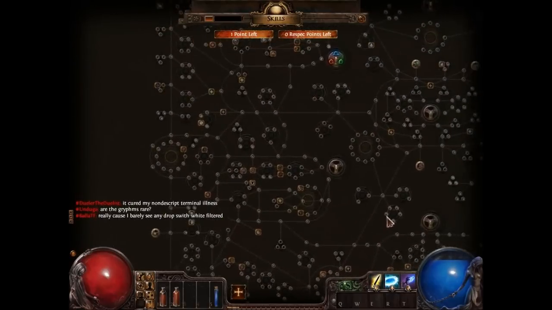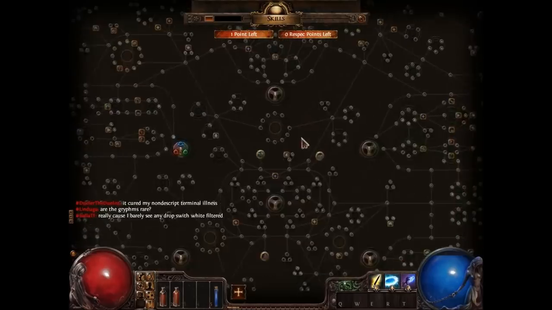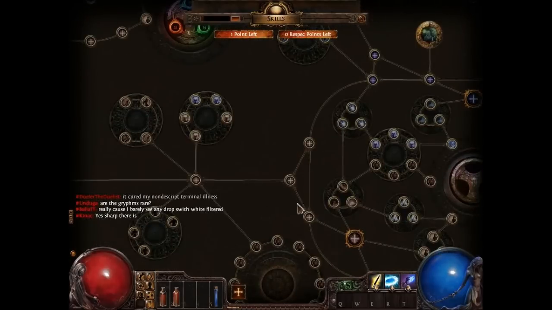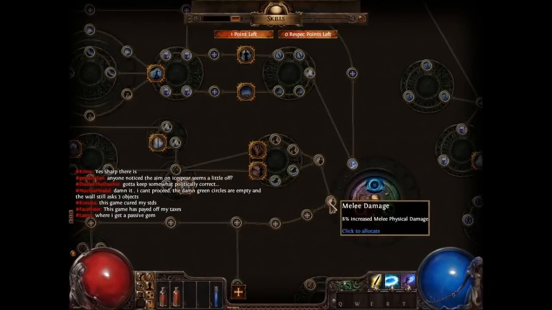I would guess about 400, maybe 400 skills. Passive skills. Wait, let me just close it out and open it again. Here we go. Okay, let's upgrade what we can.